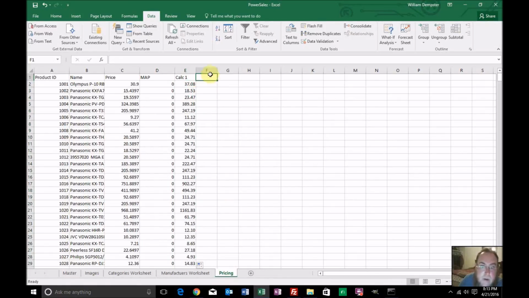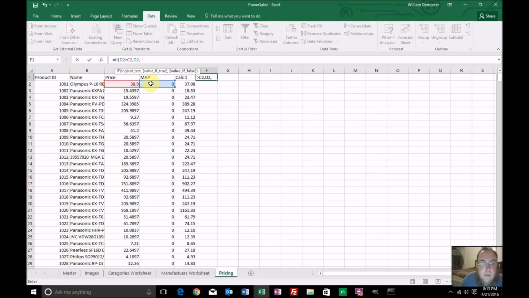Next thing we're going to do is make sure we're not going over the MAP or under the MAP price. So if, parentheses, this is greater than this, comma, then you choose the MAP price if it's greater.